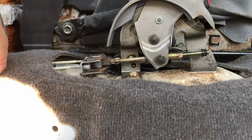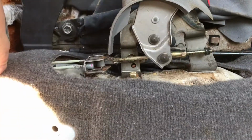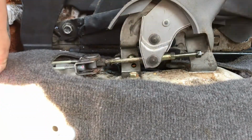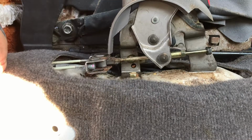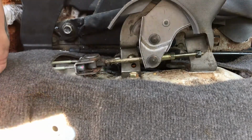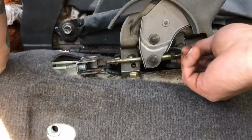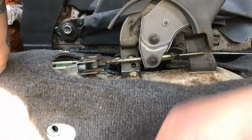1, 2, 3, 4, 5, 6, 7, 8. That's better, but I want it to be a little bit better than that. Okay, 1, 2, 3, 4, 5, 6, 7, 8. I think that's where they said you need to be. I'm just gonna give it a little bit more. 9, 10. Okay, 10 and we're done. I think it should be plenty good now. What do y'all think? Me too.